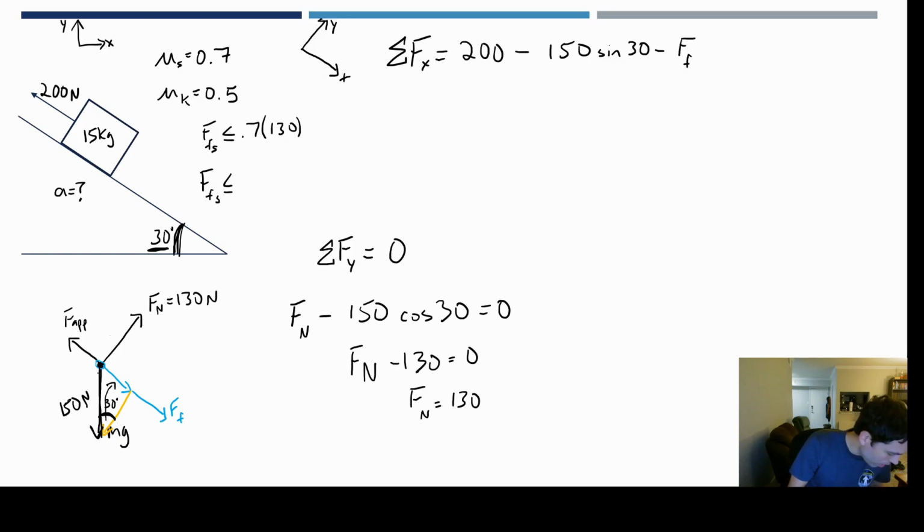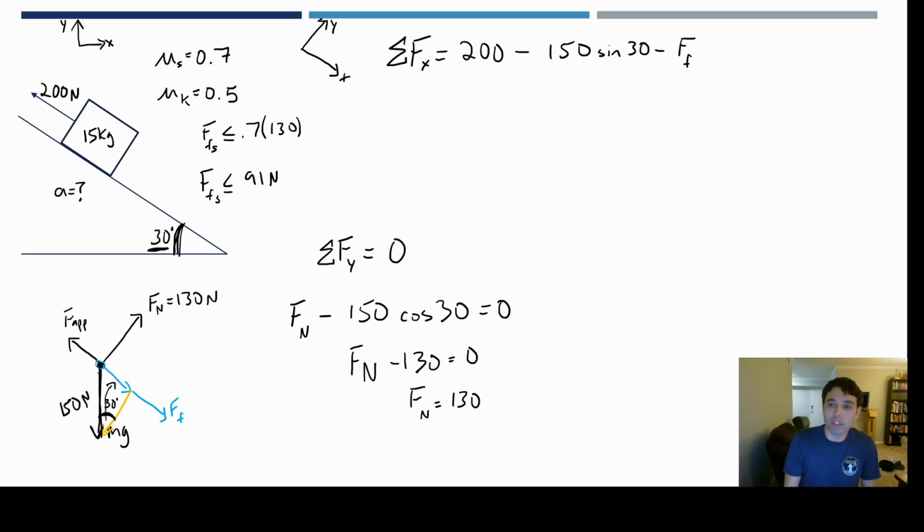I believe that is 91. So 91 newtons. So the maximum amount, right? The max amount that this force of static friction can apply is 91 newtons. So let's see if we're going to beat that. Now we also have the weight force down the ramp. So our upward force of 200 has to beat the friction force, and it's got to overcome the static friction force and overcome the weight force.